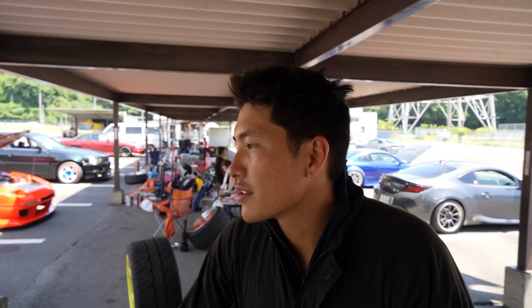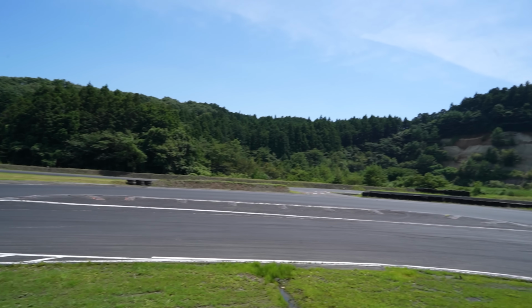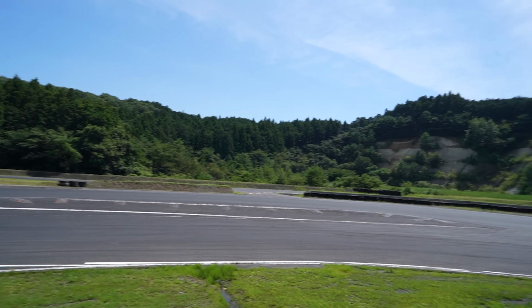Now, obviously I was supposed to have my comp car here for practice, but because Side X's double loader truck is down, they couldn't bring it. And my truck is also down getting fixed right now, so I couldn't send Daiki up to get it, which is why we're here in the Z. I'm still gonna go out and get some seat time in it, but I'm gonna just sit here for a bit for the first reverse session, just watch and see how Chuchun does and Mesmer and just enjoy.